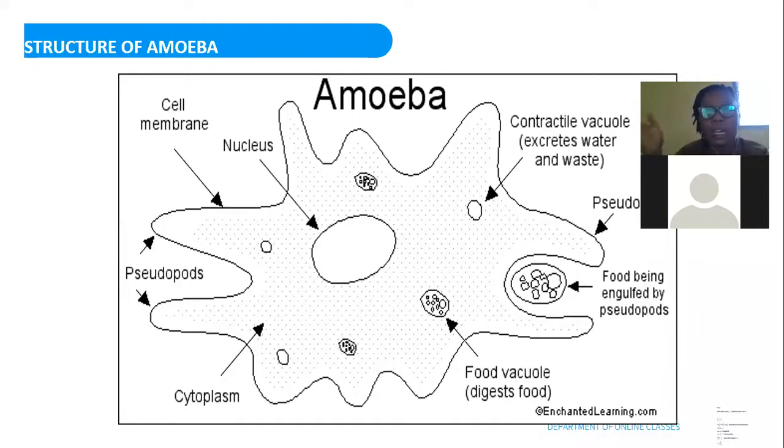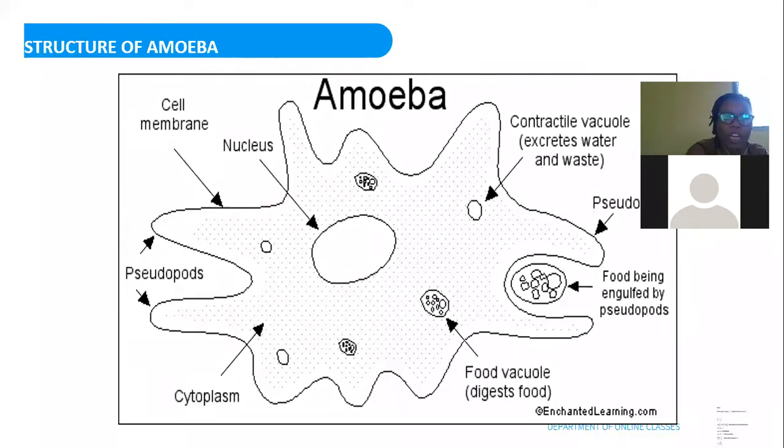What are organelles? When we were looking at cells in core biology and even elective biology, we said organelles are membrane-bounded structures that perform what? Specific functions. Examples of organelles, we have what? Nucleus, mitochondria, Golgi body, lysosome, etc. So I'm saying that the endoplasm of the amoeba consists of these various organelles, or this is the part in which the various organelles are embedded or can be found. So that's basically something about the cytoplasm.